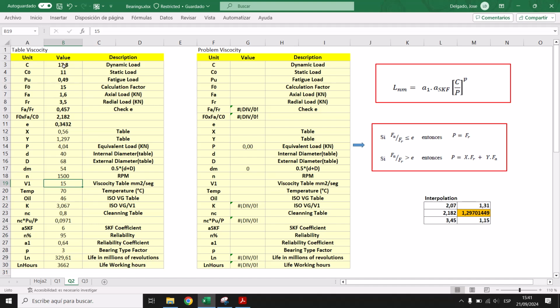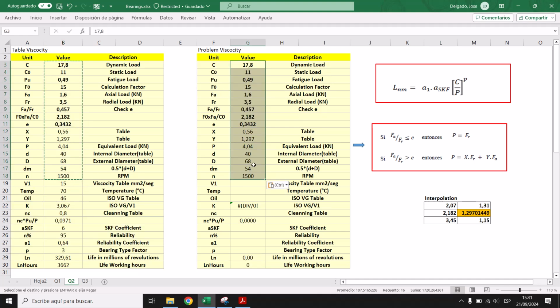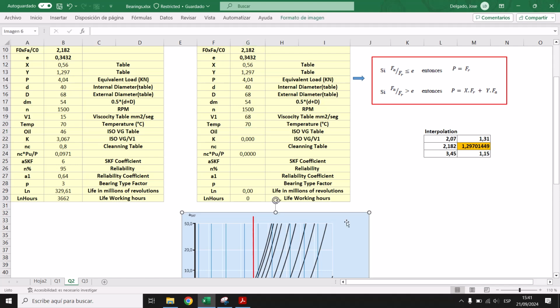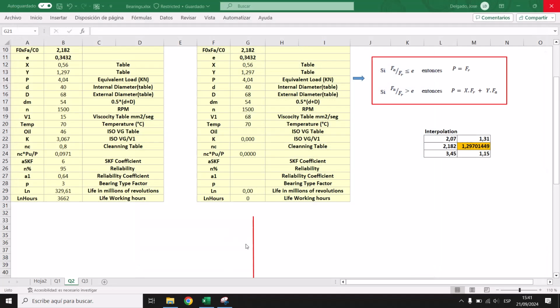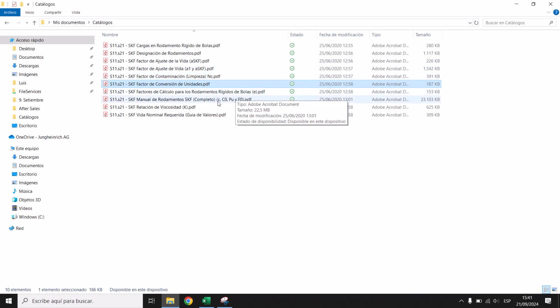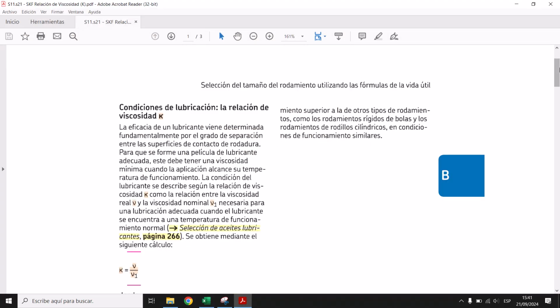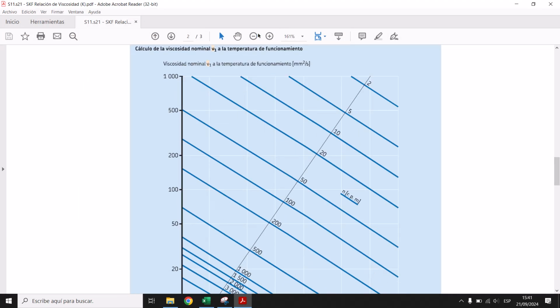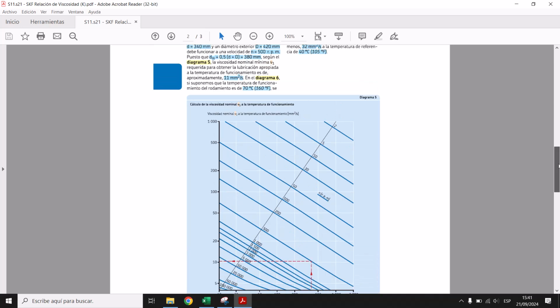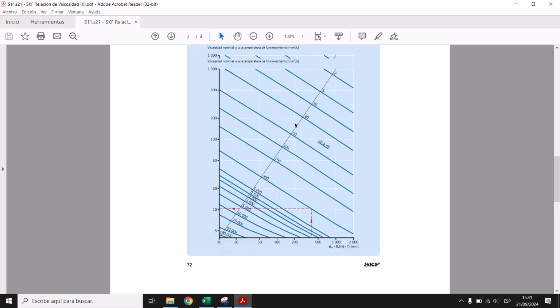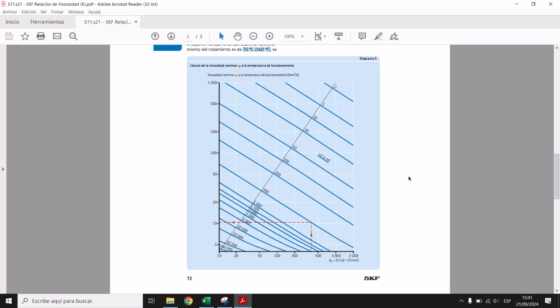For this, it's the same. We are going to copy this. Okay, it changes here. We now have 68 with a temperature, this is the same temperature. So now let's look at this. This is something different we do not need. Okay. Here, viscosity table. So let's change it. Now it's different. We don't need this because now we have the viscosity.